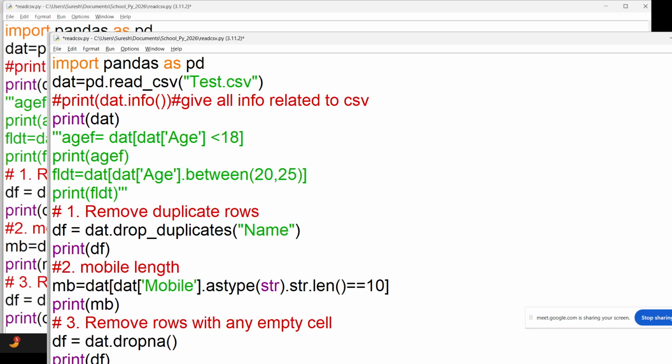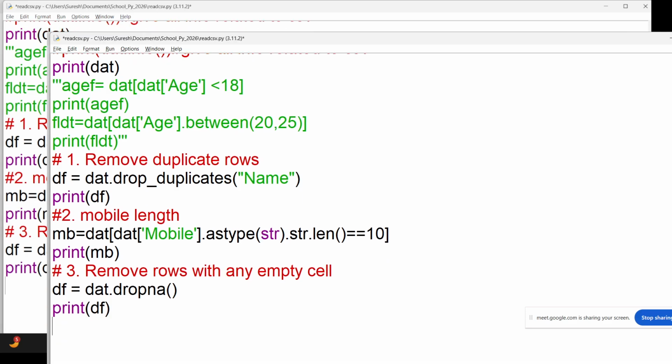We can simply do it here. To convert into Excel, there is a function called df.to_csv, and I will give the name as, suppose, final.csv. So now one new file gets created. And if you want the indexing false, we can do index=False, because by default an index is created. Index is equal to False.